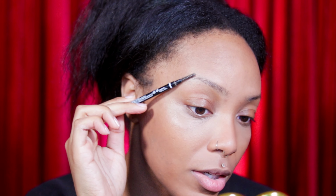Now for my brows for this look, super simple, super easy. I'm just gonna take this NYX micro pencil and draw in whatever stray hairs I need to draw in and whatever shape I need to draw in. Just something super simple and easy. Oh my gosh, just kidding. I think I'm out of my brow pencil. Oh. Lucky me, I have another one. Okay, you always just have one brow that's slightly better than the other one. This one's always better than this one. I just can't really figure it out. It is what it is.